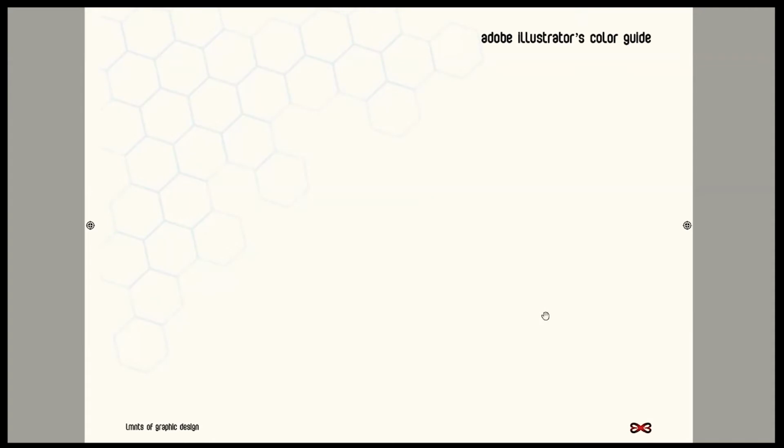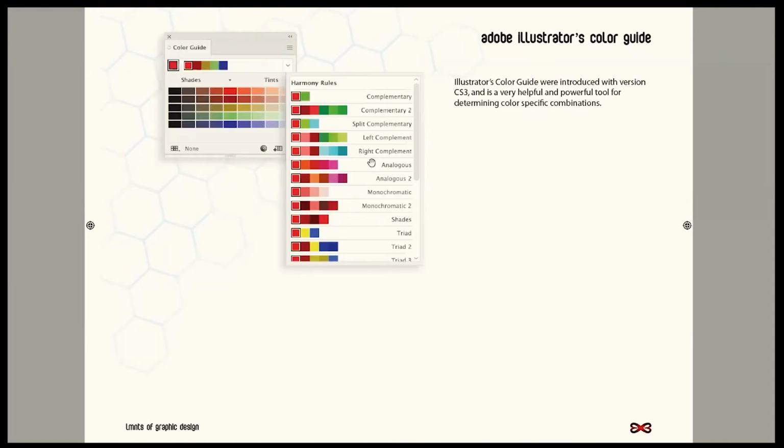If you have Adobe Illustrator, you can also use Illustrator's color guide to determine color combinations here. When we say complementary, that's the red and green, and then it follows the supplementary colors next to red and green. Split complementary, left complementary, right. Analogous. Analogous colors are, if you have red, every other color that you will see has an element or component of red and magenta. And so on and so forth.